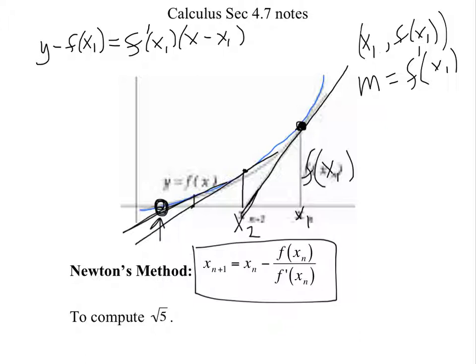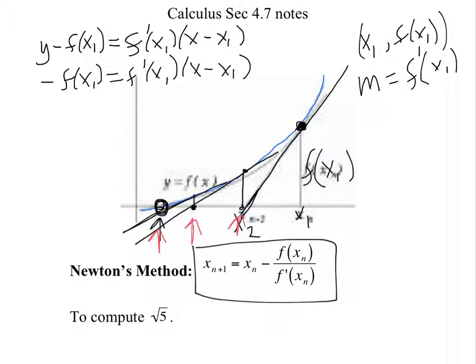Now, what is the y value at every single one of these points as we go along? What's the y value here, here, and here as we're getting there? Hopefully you notice that the y value would be 0 in all of those. So I'm going to go ahead and replace the y with a 0 and rewrite that. Now, I want to solve this for the next x. I want to know what that next x would look like, so I'm going to get this x right here by itself.